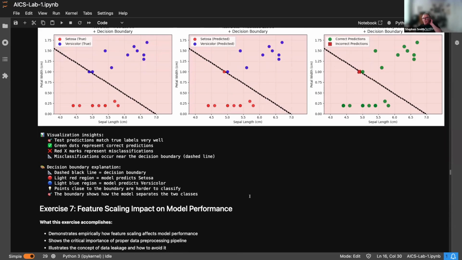The test predictions match the labels. And with misclassifications, a lot of times this is the case, especially with things like linear algorithms: the closer you get to the decision boundary, the more likely you are to have a misclassification. This is important to understand, because this is a technique that adversaries use to defeat AI and machine learning. They figure out how much give do I have in that decision boundary.